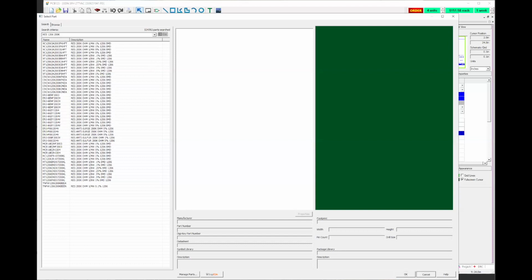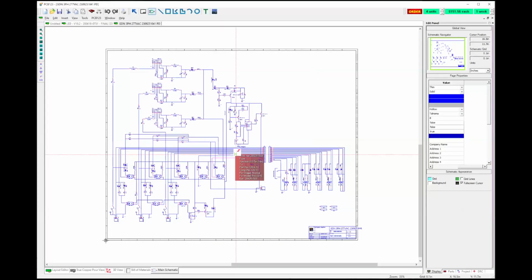And that's for that. Now let's say I have a part that isn't available from PCB123 at all. It's just not in the library yet. I can make that part. Some parts are easier to just make on the fly. So I would go back to the layout. I would make a footprint for the part using the manufacturer's data sheet.